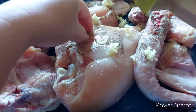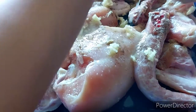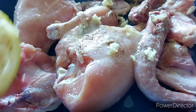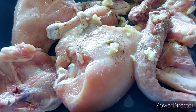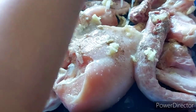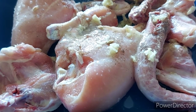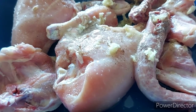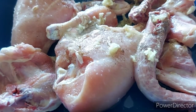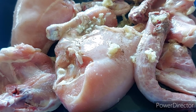Then squeeze the lemon for lemon juice. So don't worry guys, all the lemon seeds that were falling, I remove them, okay? So don't worry. So guys, I am going to put Yamama vinegar. So Yamama vinegar is optional, so it's up to you if you want to put it or not.